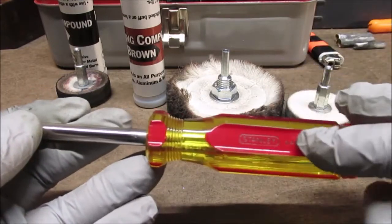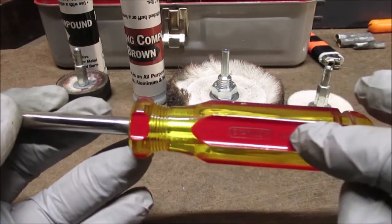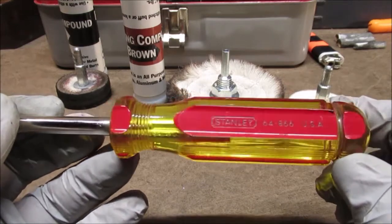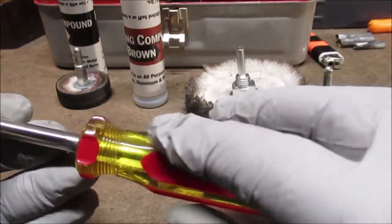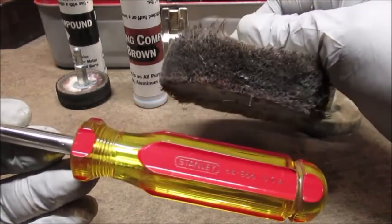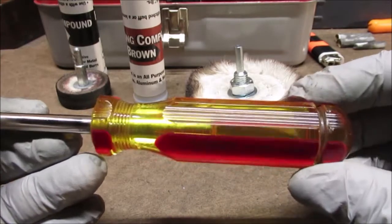And like I said, I even buffed on the paint. But I did take rubbing alcohol and degreased everything before I buffed the paint. I scrubbed with rubbing alcohol and got every little bit of dirt off of there. So I even used this with the red and went over it lightly, because the blue is just not aggressive enough to get the stuff off the paint, but I was very careful. Now that I've used it for metal, I probably won't go back. You can see how nasty black it gets. So we'll have a special one just for plastic with red.